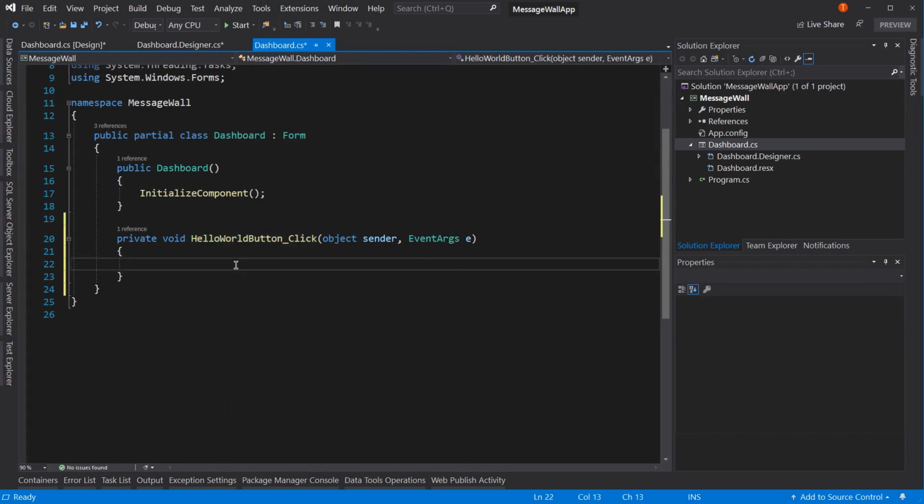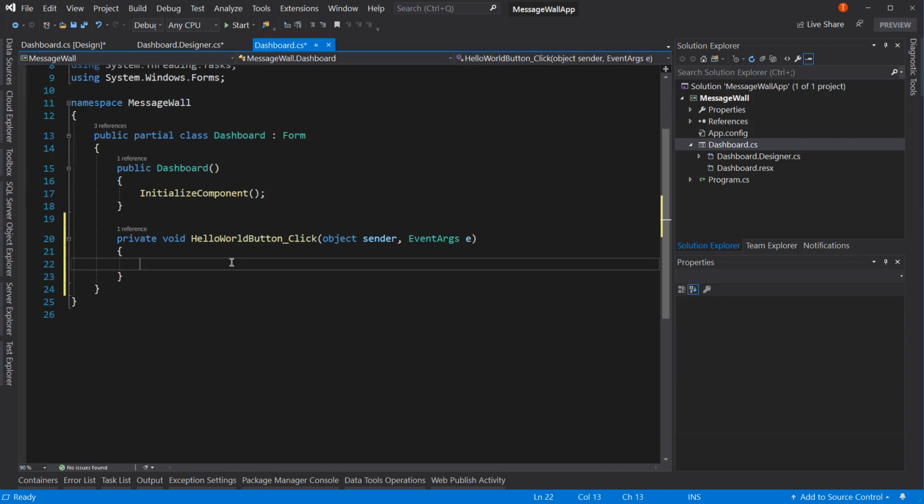Well, why did it do that? Visual Studio knows the standard conventions. And the standard convention for a variable is camel case. But the standard convention for a method is Pascal case, meaning every word gets a capital first letter. So since this is a method, even though it wants to use the name of our private variable, it says, let's give that a Pascal casing. So it capitalizes the H. So hello world button underscore click. And the underscore click indicates this is the event type. It's the click event. So which button, what event. So it's pretty easy to read what's going on, as long as you have named your button first.